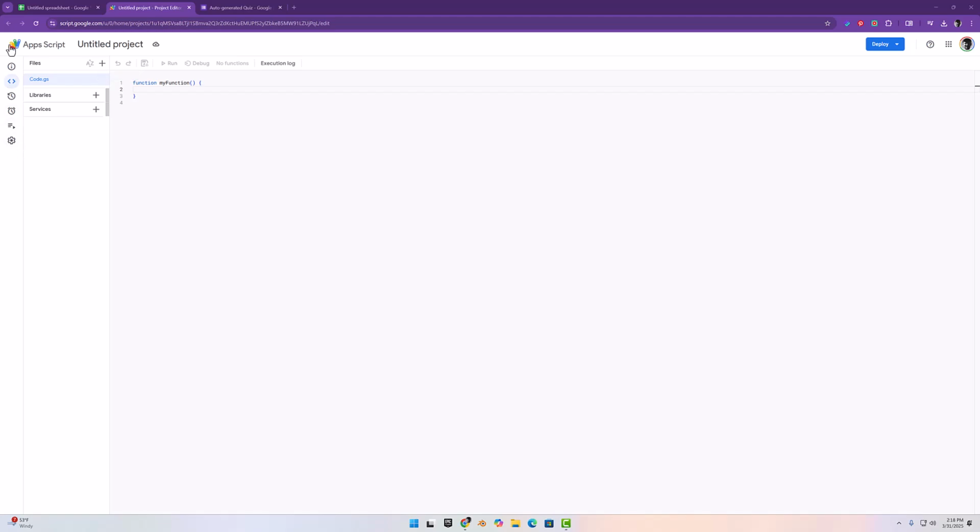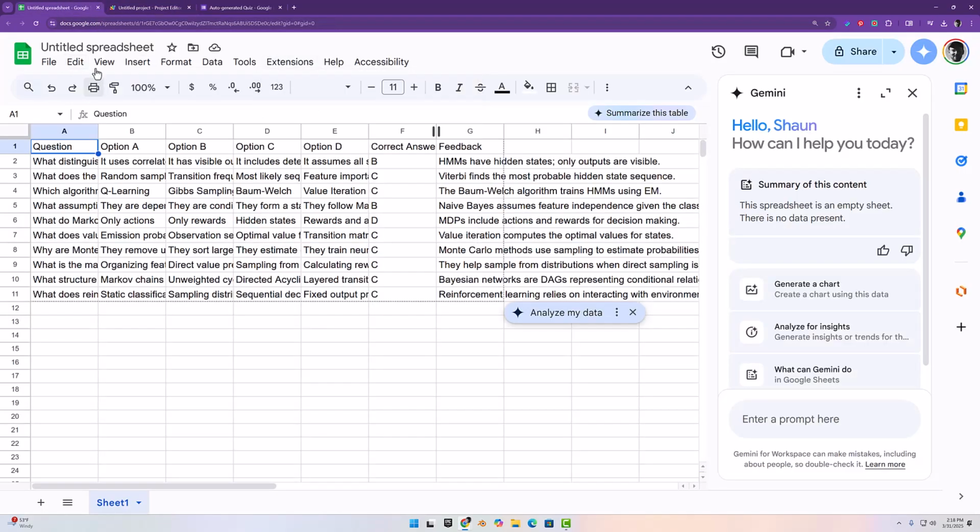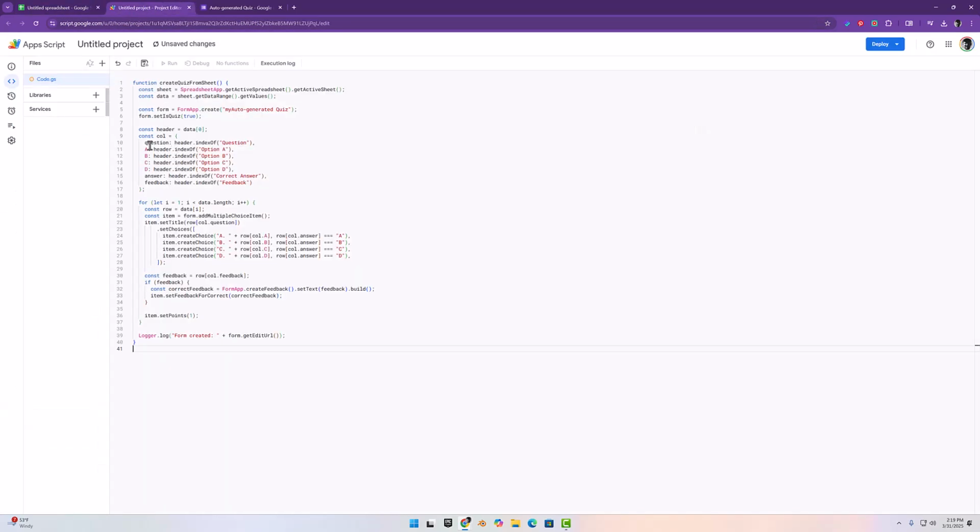Okay, so here we are under Apps Script, and I'm going to paste in a script that I had ChatGPT generate that will take information from this spreadsheet formatted with A through G, with A being the question column, and options, correct answer, and feedback. So here we are.